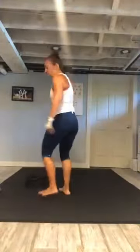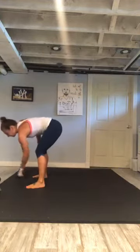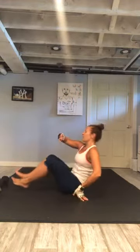Okay, so remember the only move you need weights for is your sit-ups. You don't even have to have weights for that. You can do it without weights. Okay, so 10 minutes. Remember the first time it went by pretty quick. So we're gonna focus. We're gonna take breaks when we need to. We're probably gonna need more breaks this time around because we're a little more tired. Totally fine, as long as you guys are working as hard as you can. That's all that matters. All right, are we ready? 15 V-ups to start. And go.